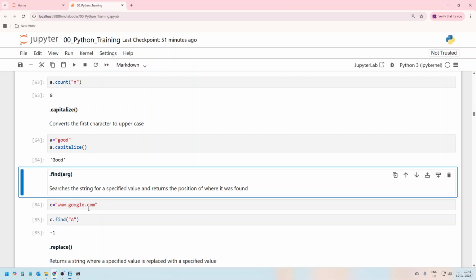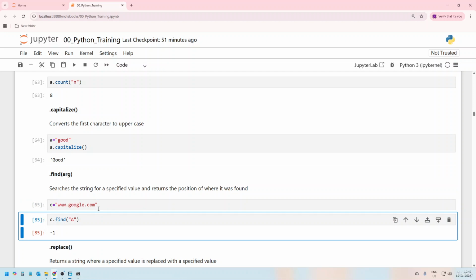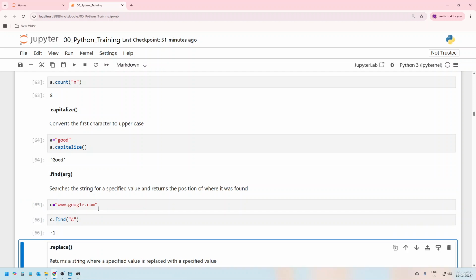If the letter is not available in the string, then it will give you the negative value, that is -1. So as you can see, c is equal to www.google.com, and if I run c.find('A'), capital A is not available, so it will give you the value of -1.